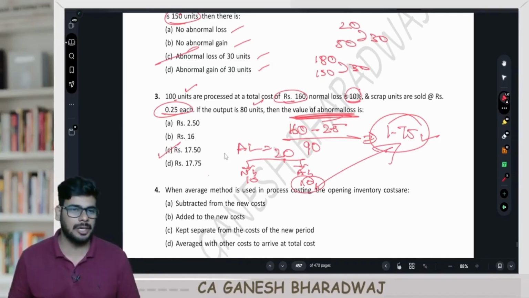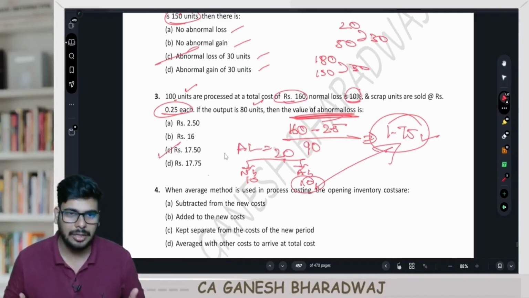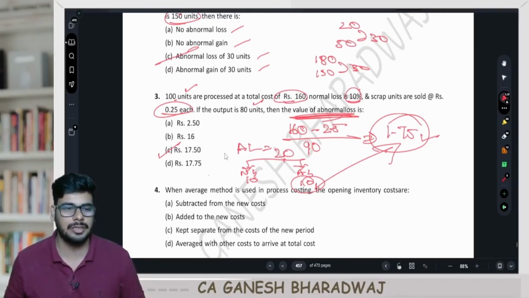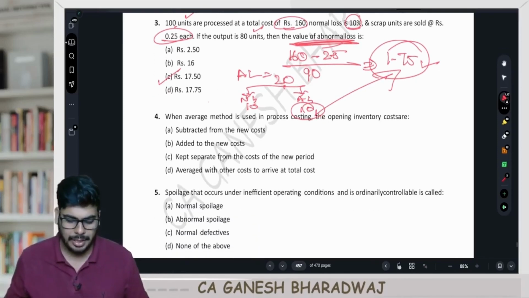Guys, what is the big deal? We have finished this chapter and still you are struggling here. Have I not taught you properly? Then what is the issue, guys? I don't know beyond this what I can do. This is a very simple thing, a basic thing. Why do you hurry up? I gave you time also. Right. The next one.